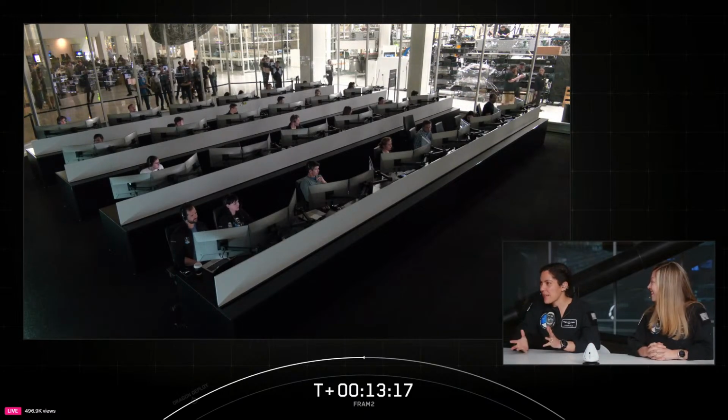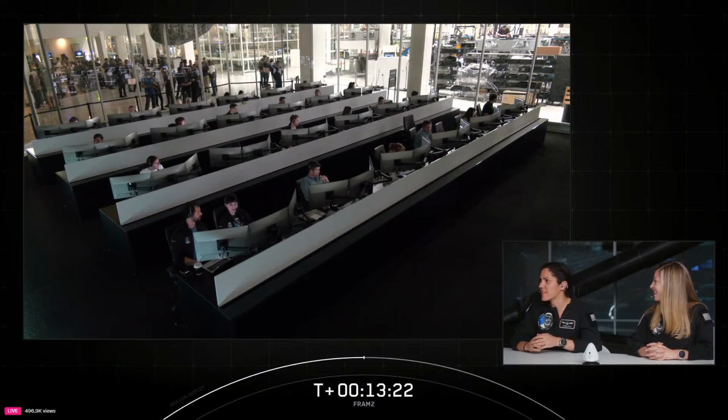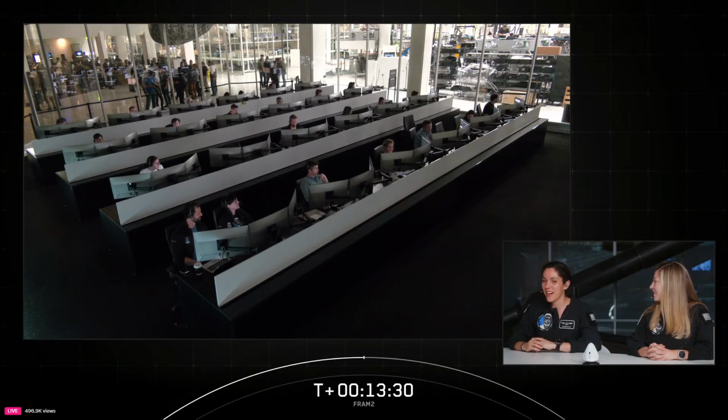We had a lot of objectives ahead of us. It's really the moment the spacecraft comes alive. Like during Draco thruster checkouts, the nose cone opens, you activate your environmental systems. So you go from launching on a rocket to flying in a spaceship. And it's this really cool transition where now you are alone in your spacecraft in this little habitat keeping you safe for the next couple days in space.